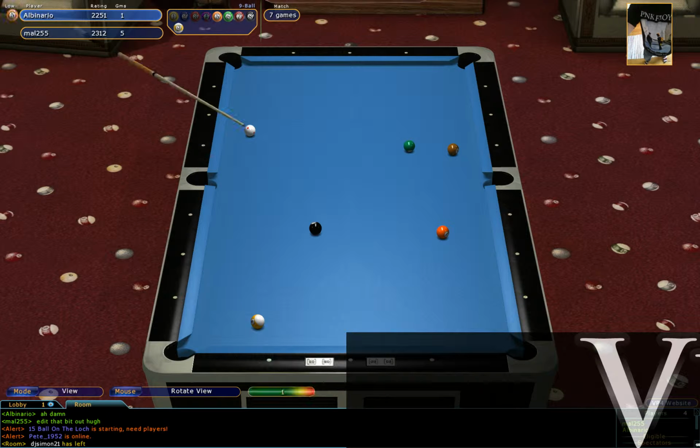Well, it's still leaving an awkward shot on the 5, but again just a natural angle. Run off the side rail, nice weight to get the cue ball in a sort of parallel line to the 8 ball if he can. And that's about right enough. I would say that's parallel to the 8.